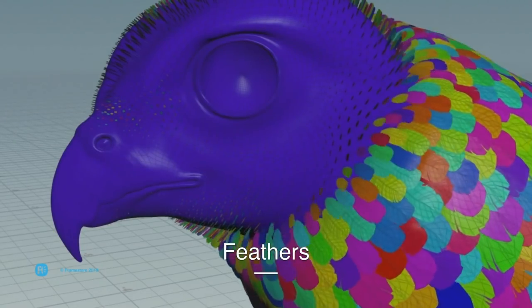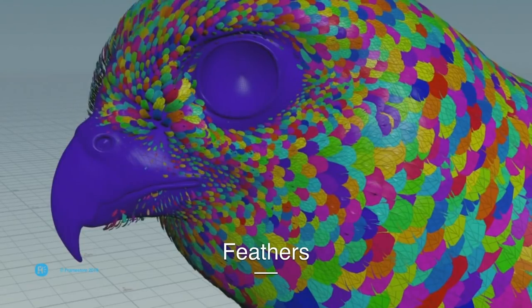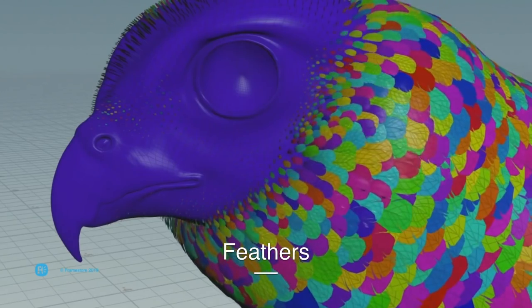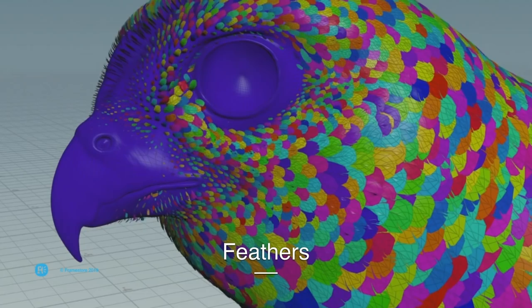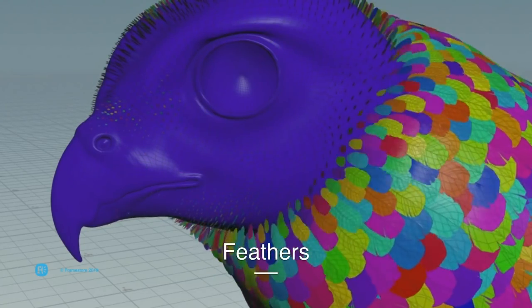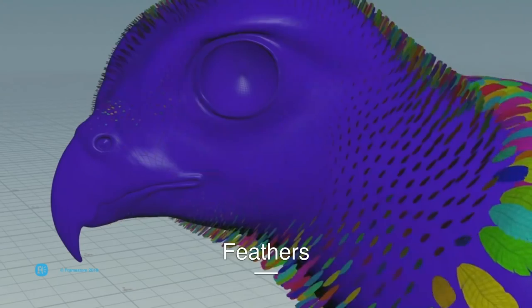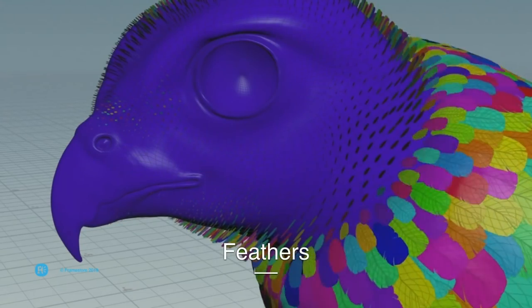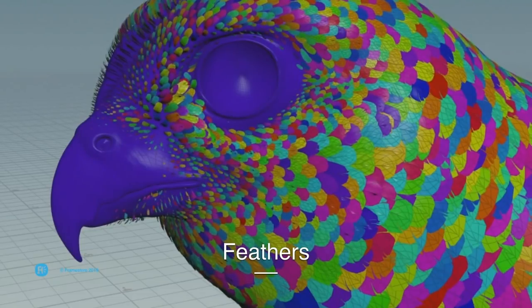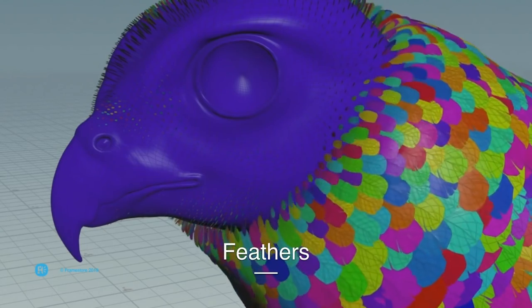And then finally, we're developing a brand new feather system. Using the native Houdini groom toolset, we piggyback onto that to create our feathers. Our feather tool uses the same Houdini ethos and principles, which are now very well established in Vellum and in their groom tools, where you have three inputs in and three outputs out. So it just looks like native Houdini tools. So the learning curve for any artist who already knows the tools is extremely easy and they can get started creating feathers really quickly in no time.